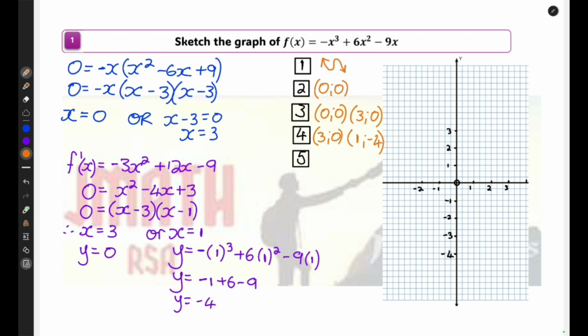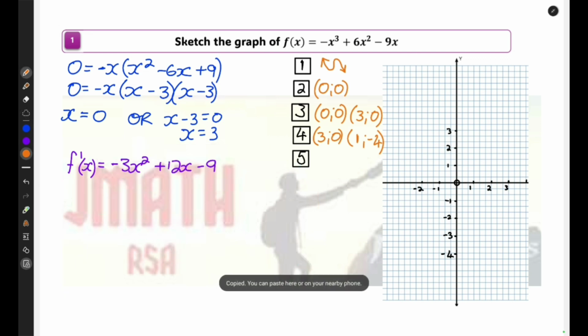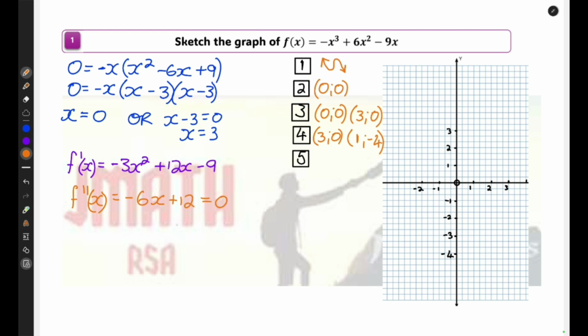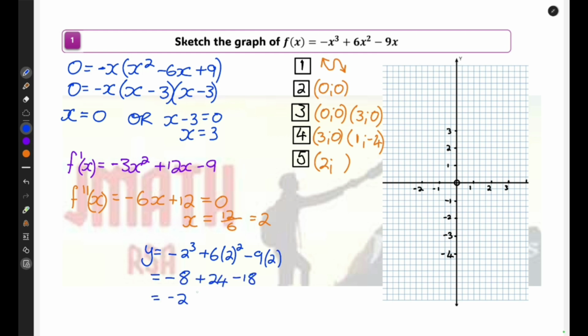The final step would just be to get the point of inflection. To do that, I get the double derivative and make that equal to 0. If that's my first derivative, my double derivative would be minus 6x plus 12, and I'm putting that equal to 0. If I take over the 6x, then it's 12 divided by 6, so x is equal to 2. Once again, I need a y value, and I'm going to get that by subbing into the original again. And now I have all 5 pieces of information that I need.